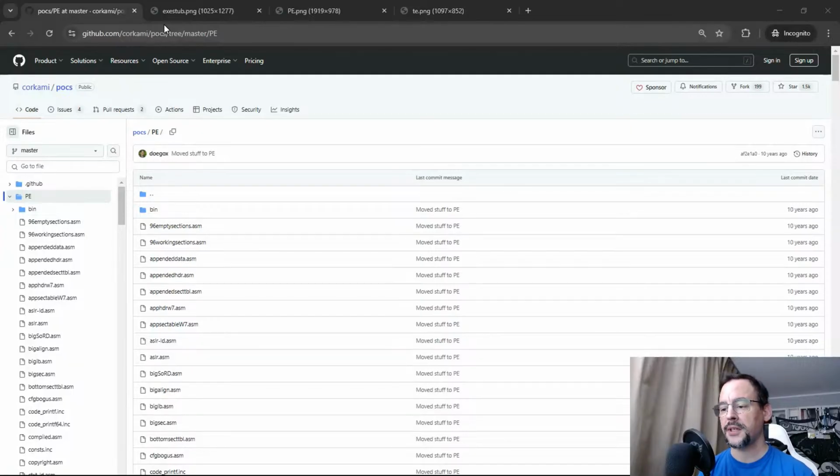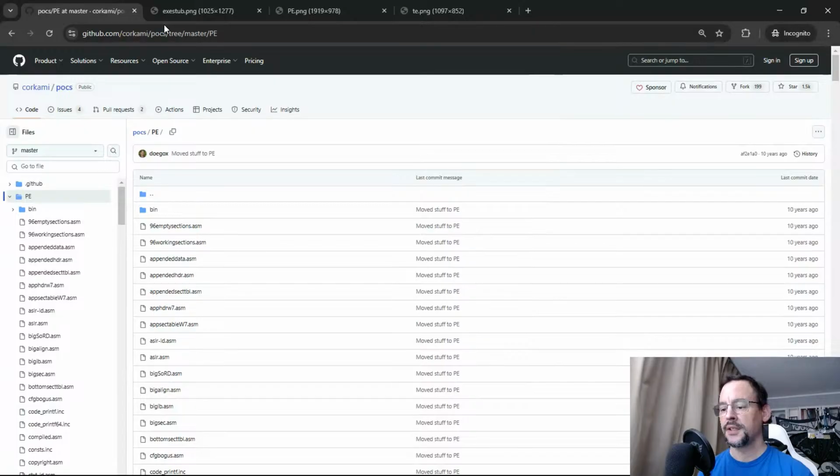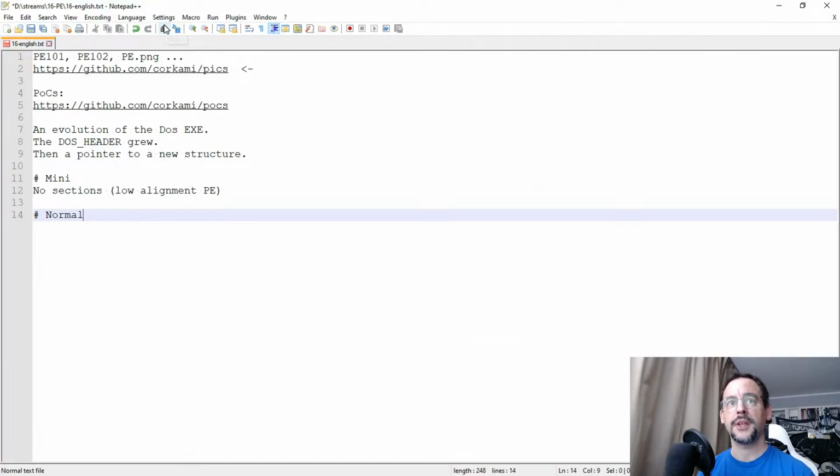And the PE file format, let's close this. Well, it's just a small evolution of the... I mean, no, not a small evolution. Sorry, the opposite, a very big one. The MZ file format was pretty simple.